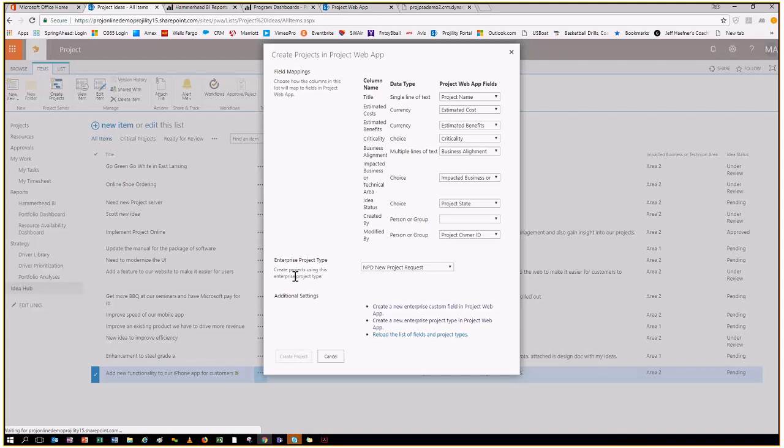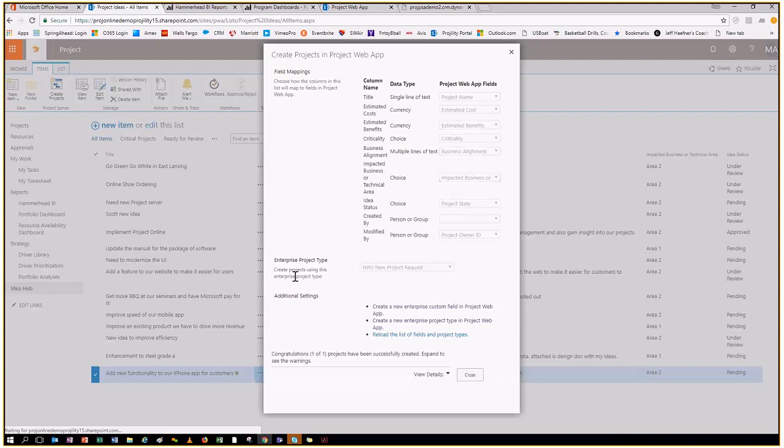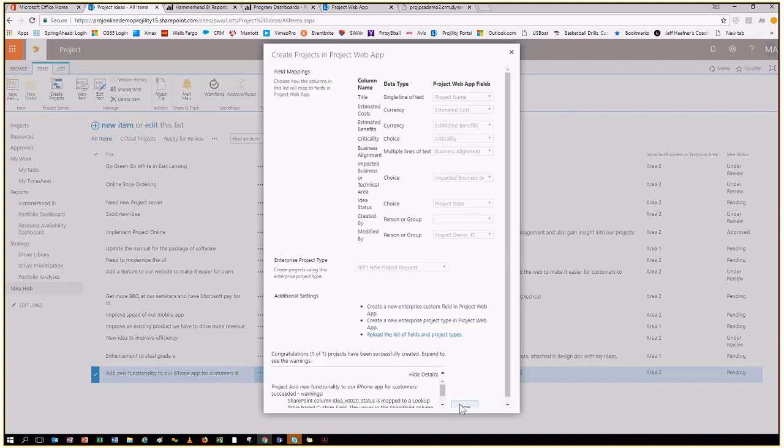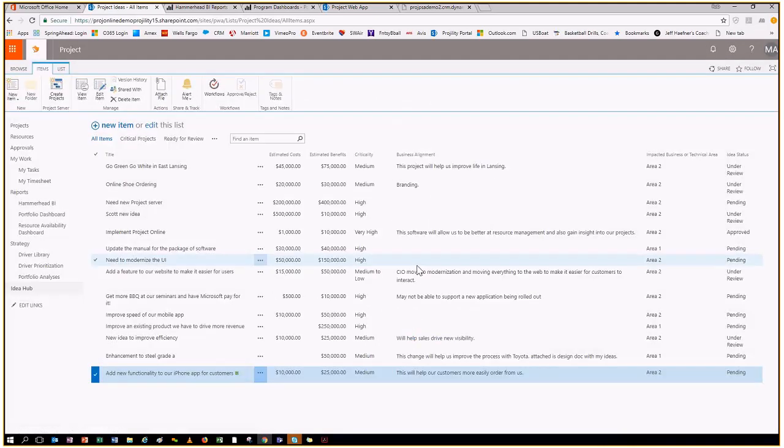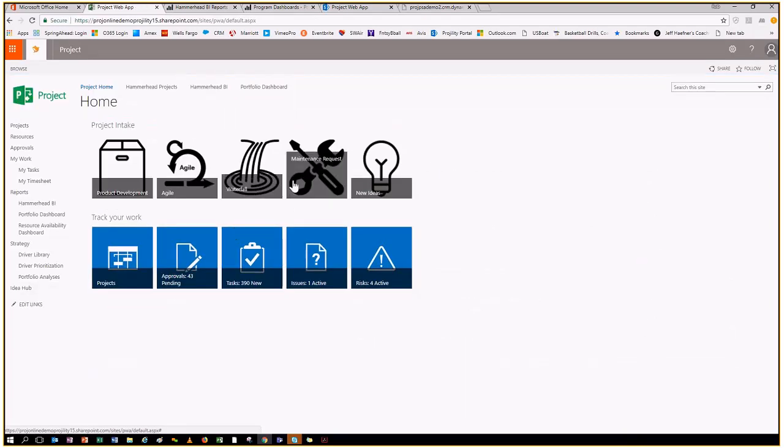It's going to alert management that there's a new project that's out there, potentially puts it in a specific program or a portfolio, and it says congratulations, and it's brought that into it. And then I'm going to close that, and I can always report on this information to see how many projects or project ideas I have that are out there. This is called the Idea Hub that supports project ideation.